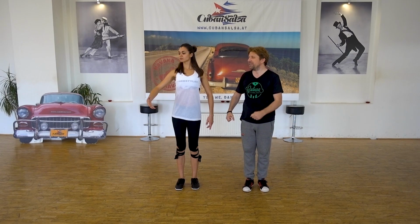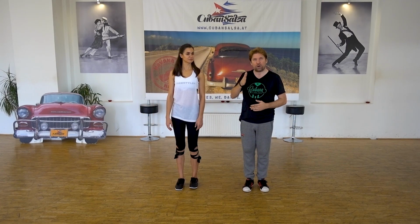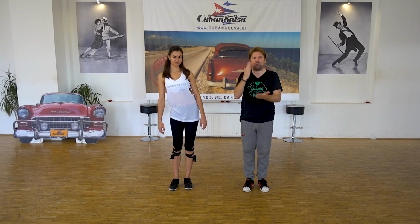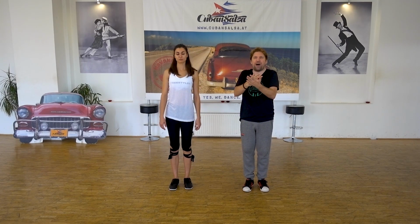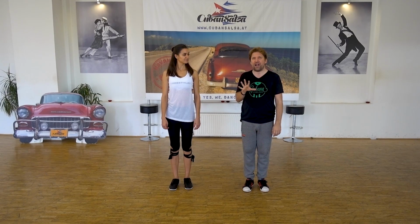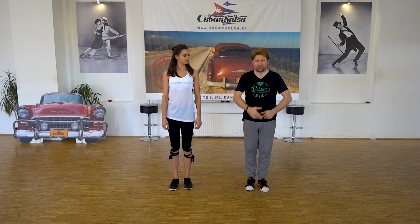Yeah? Colombia is a very precise dance, it's like clockwork, but it shouldn't be robotic because it needs to have variations in timing. It's not like tom, tom, tom, but it's like tom, tom, pa, pa, pam, pam. It has to be dynamic when it comes to timing. Today we looked at four or five different steps. The first step we did was the flamenco step.